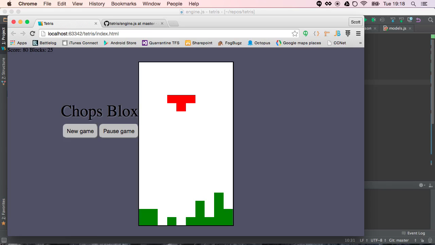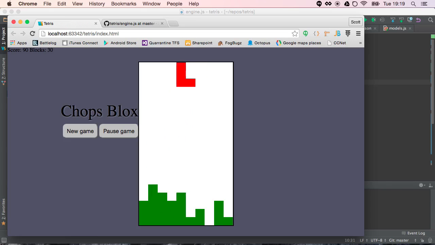You ran off the top of the board. So there still needs to be some logic in that and stuff like that. But otherwise, this is starting to be a functioning game. There's actually a score, and it counts how many blocks you have. And as you saw, it was really super easy to implement after we had good design. So focus on your design, but don't let yourself not code because of design. That's what refactoring is for. You're never going to get it exactly right the first time.